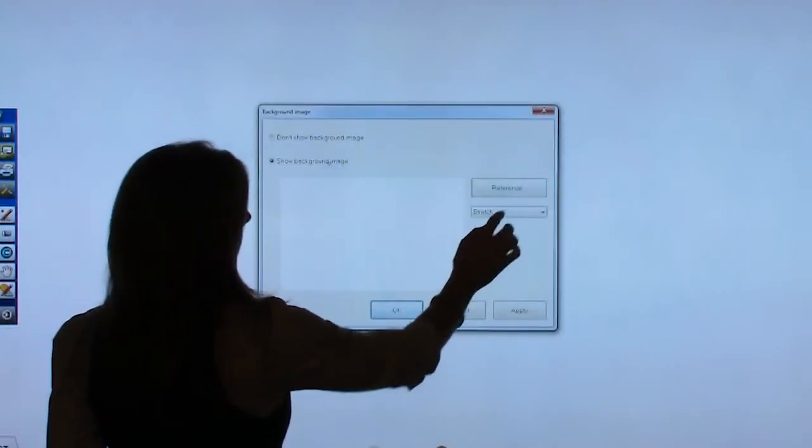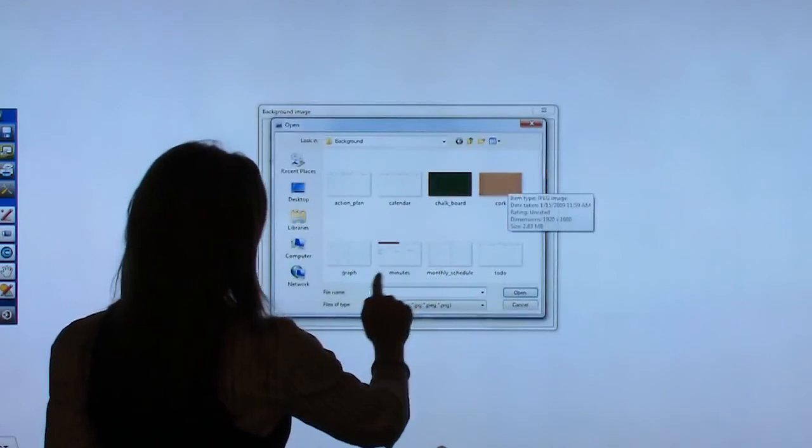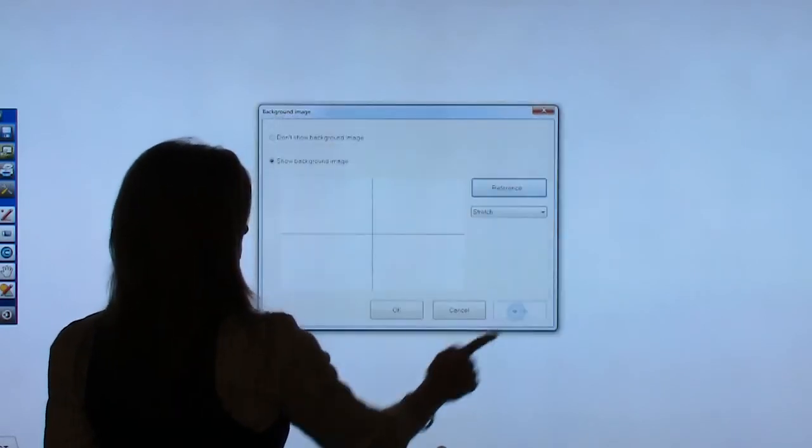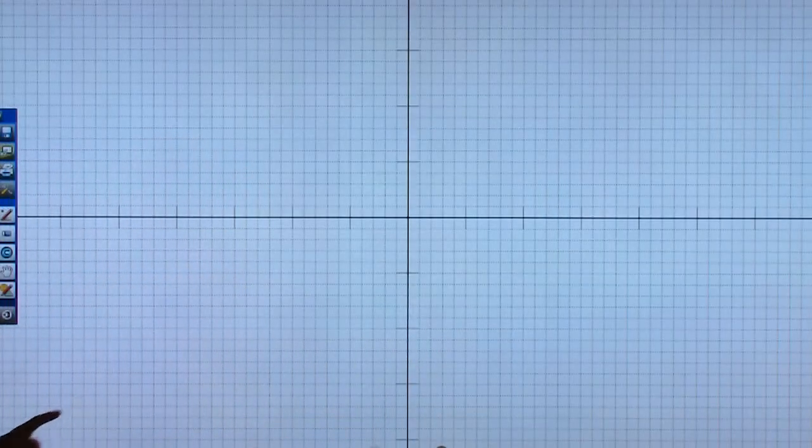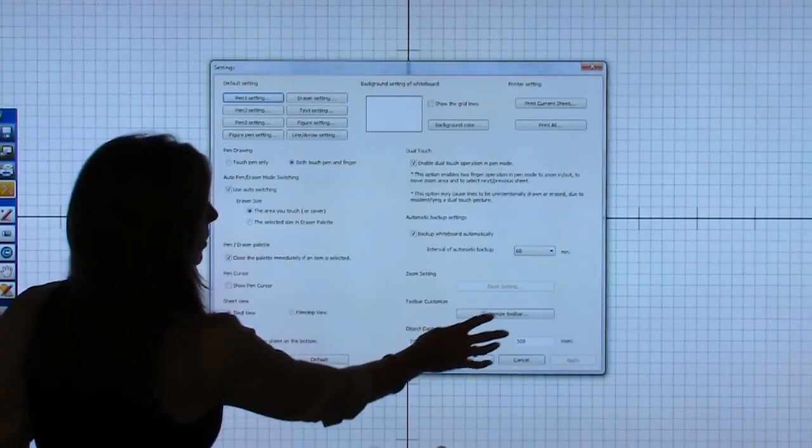One of the backgrounds is a graph, and then you can use the line stylus if you want to draw a line. Or if you want to put a button, you just have to touch it. See? Oh, yeah. And you wanted to do a line. Well, I don't want that one. I wanted to add a line. Hang on, let me add a line. That was just my question. You got the grid.